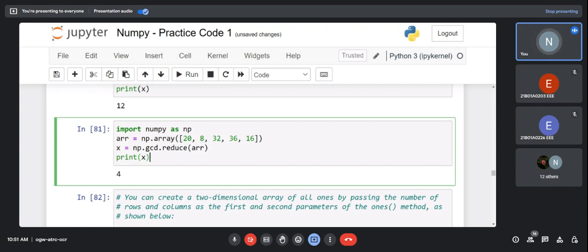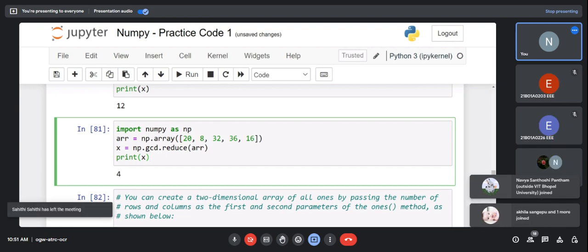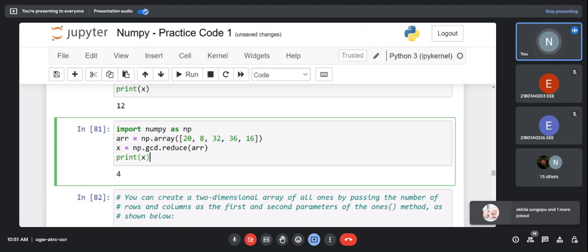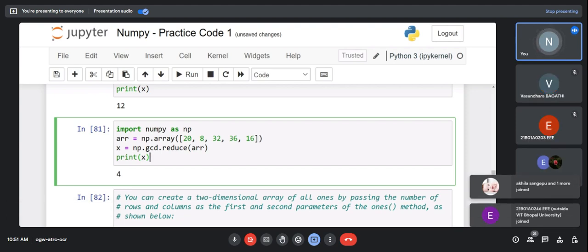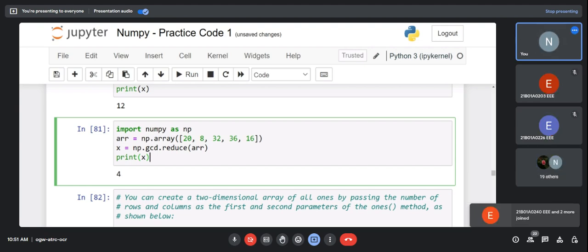What is the difference between GCD and HCF? Do you know about HCF, highest common factor? Are both the same or different? GCD and HCF. Anyone? Greatest common divisor and highest common factor, are both the same or different? Tell me, this is your maths.